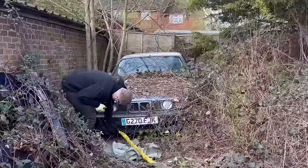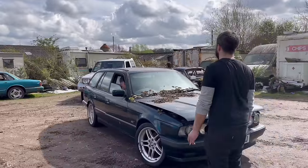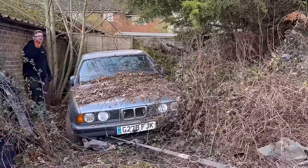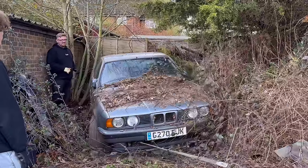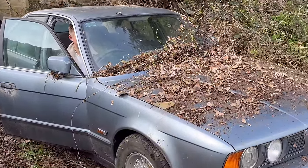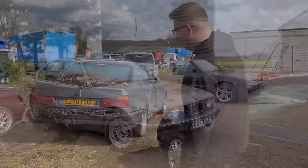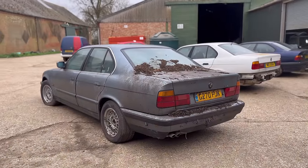So naturally, my head turned straight to the 525. With Lewis wanting that Touring and me wanting the white car for parts, the E36 would have been sold. And to be honest, that 525 was in the bush. They literally wanted us to get rid of it because they were building on site. And if we didn't buy it, the prices for the other cars would be more expensive. So it was a no-brainer to make the time and effort to pull it out of the bush and take it home with us. And this is where it gets good, because we had no expectation for this car.